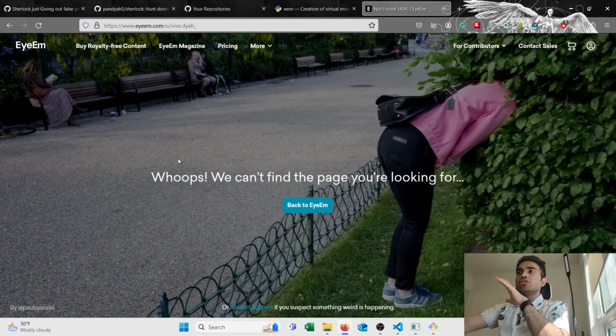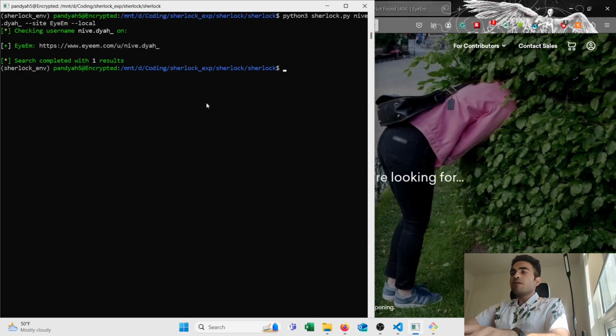So we do have a page. It says, whoops, we can't find the page you're looking for, but it does load a page. So my guess is that the status code might not be something like 400 or something that's unauthorized or unavailable. To check it, you can easily just use a Python function. Now again, there are multiple ways to check it. One of the ways is using a curl request.